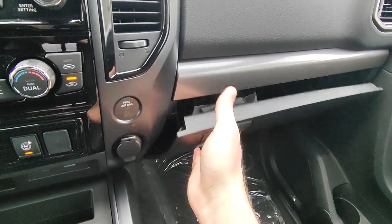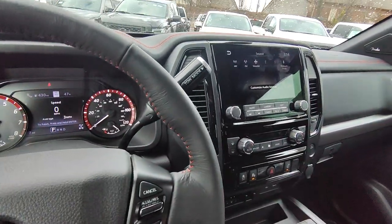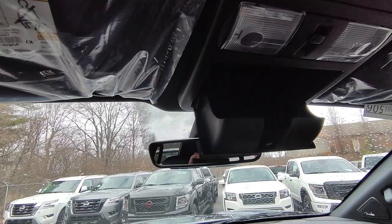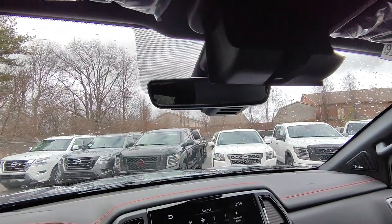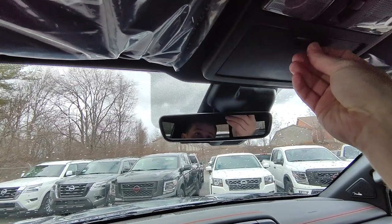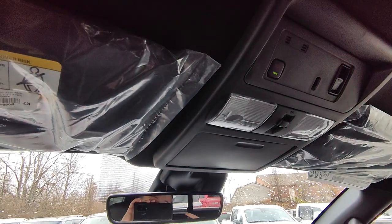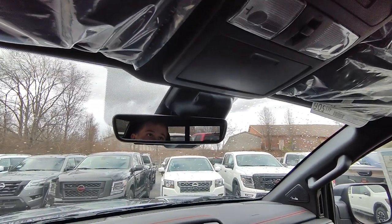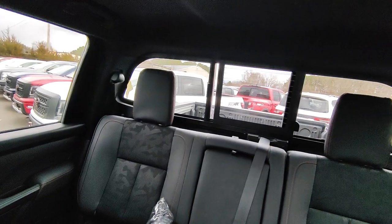Here you do have your glove box — we have the owner's manual stored back at the dealership just in case somebody takes it. Up here you've got a space for sunglasses — this space is huge. Most vehicles won't fit any sunglasses in that spot no matter how you try, but this actually gives you plenty of room for most all sunglasses. You do have an SOS button — this is part of Nissan Connect, a paid subscription service similar to OnStar, where if you're in an accident it'll dial right through to the authorities.